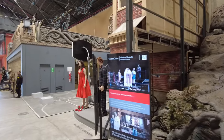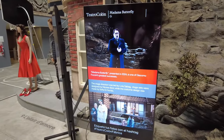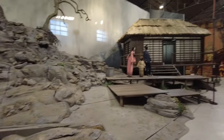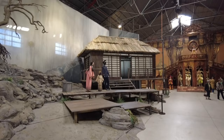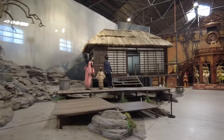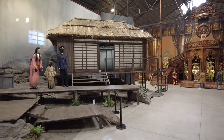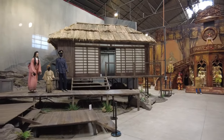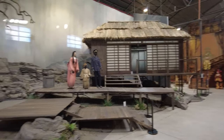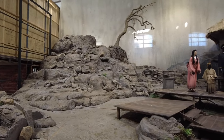Madame Butterfly by Giacomo Puccini. Now, this I am familiar with, this I have seen before. I am familiar with the plot. If you haven't seen Madame Butterfly, you should see it if you get a chance — it's excellent. This set is excellent too, a very, very cool set. Having seen the actual theater in the beginning part of the video, you gotta picture the set up on that huge stage, that giant theater, seven levels tall.